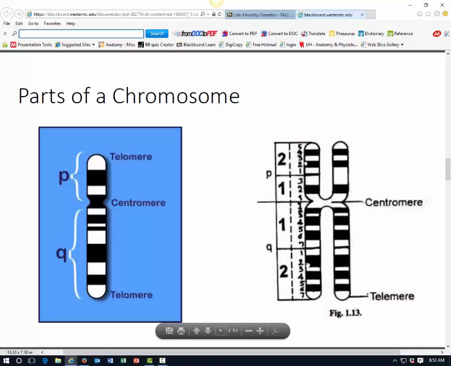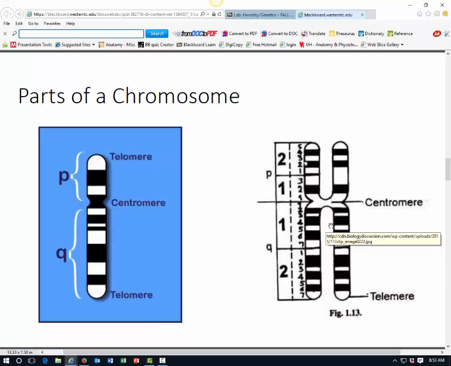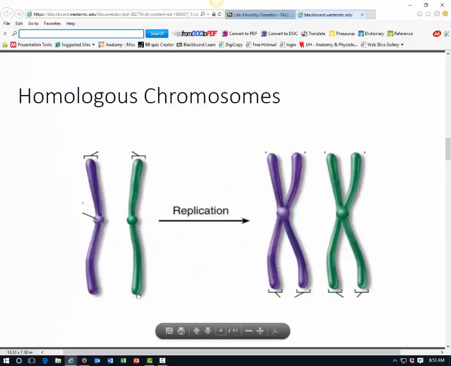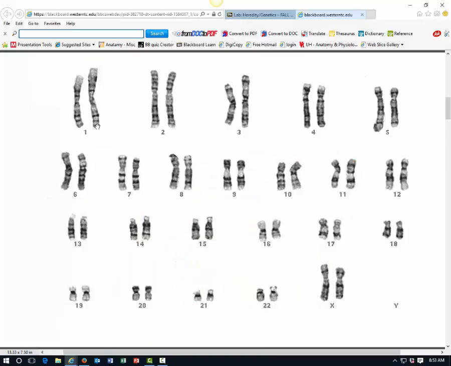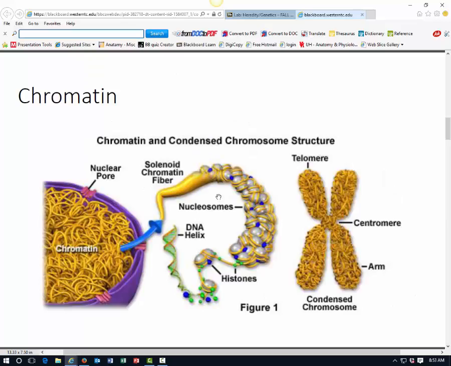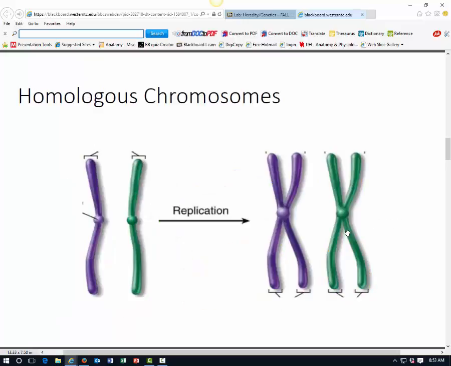When these sister chromatids separate, they're no longer attached to one another. And when they're in a single version like we see here, we call these daughter chromosomes. Looking back at our karyotype, each one of these is a daughter chromosome. It's not connected to another copy of itself, as we see in this example. These are sister chromatids, but once they separate in anaphase and we see them by themselves in the cell, it's still a chromosome, but we call it a daughter chromosome.